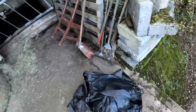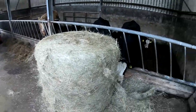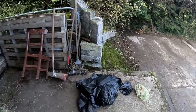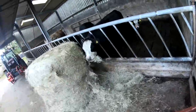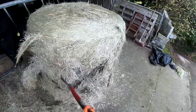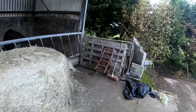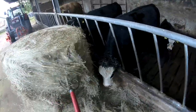Now, we have our roll of netting and a bit of silage wrap. They both get stored separately away for when they're brought in for recycling, usually around May time. I think it was later this year, but they all get recycled. So then you don't have to put out too much feed in front of them, just a little will do, and they can always pick at the bale if they need to. But this is dry stuff.